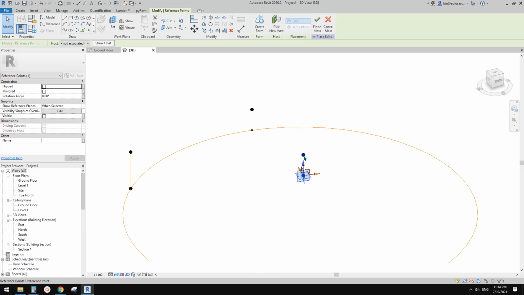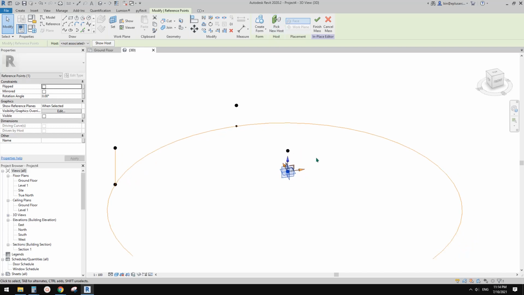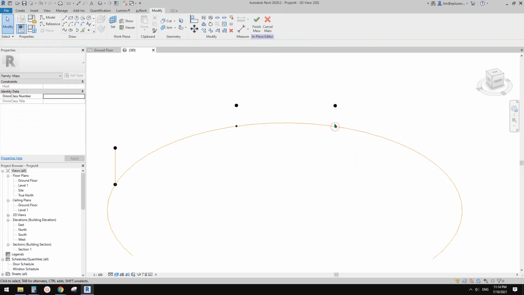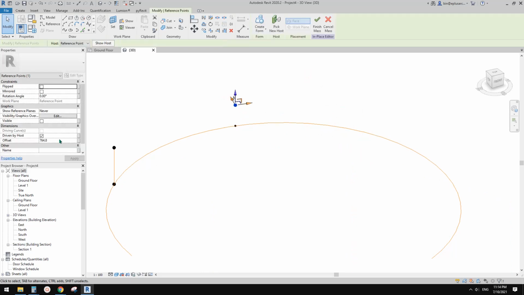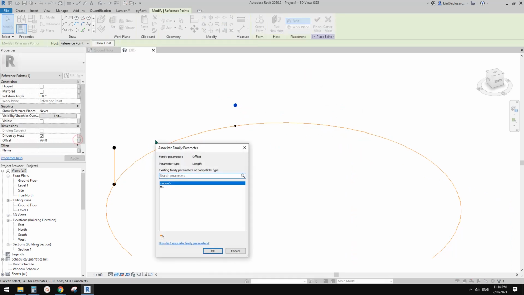So this point is still placed on this new point. So which means you can use pick new host onto the reference line. Okay, so let me just delete this one, and with this one offset, we can create a new height.